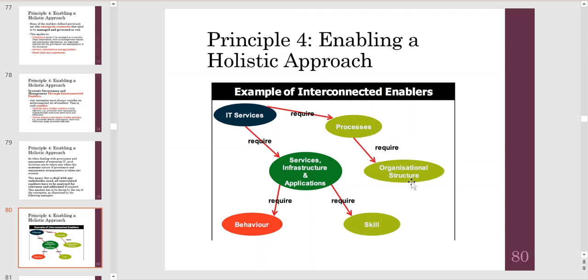The processes require people to work on them. So where will the people come from? From the structure itself. Operational guards will be working on operational processes. Financial guards will be working on the financial processes. Here, IT services require infrastructure and applications. Who is working on it, maintaining it, updating it, fixing errors, working on day-to-day complaints of the systems: the network is down, PC is down, printer is down. And people need certain specific skills and competency.